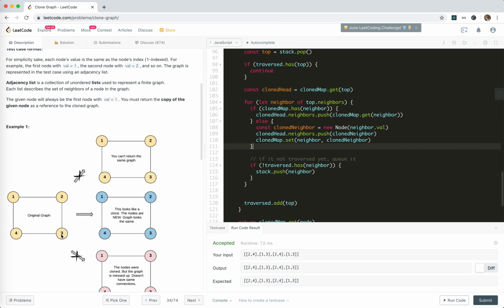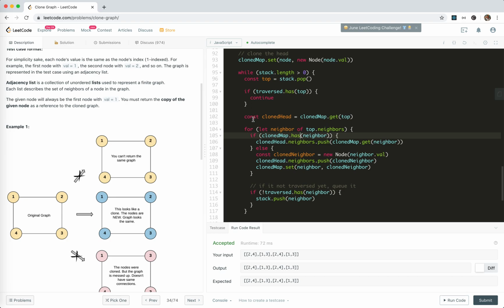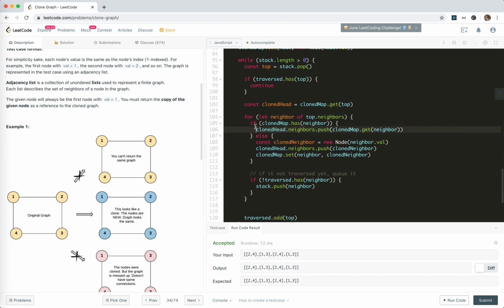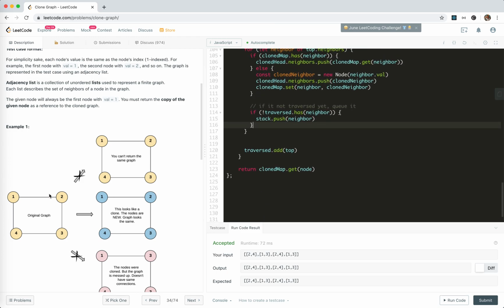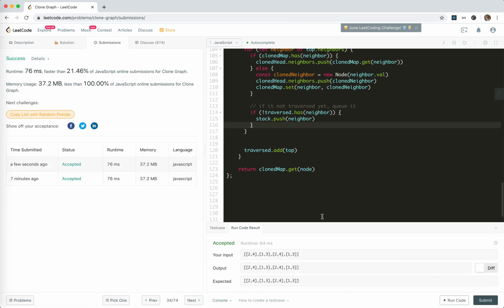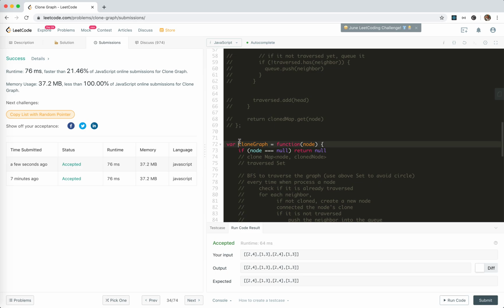And now we'll handle 3, right? Again, we connect 4. And then again, we connect 2. But 4 is already traversed, and 2 is not. So actually, we will push 2 in. So actually, this is the same. There'll still be some duplicate nodes in the same stack or queue, but it works. This is actually DFS, and the previous one is BFS. It doesn't change so much for this particular problem.